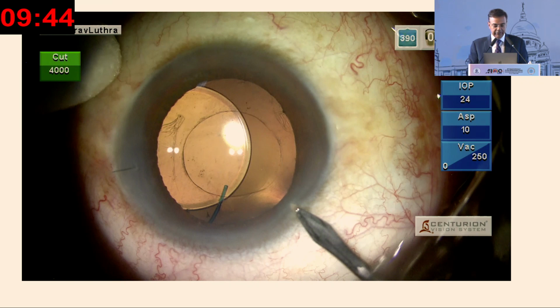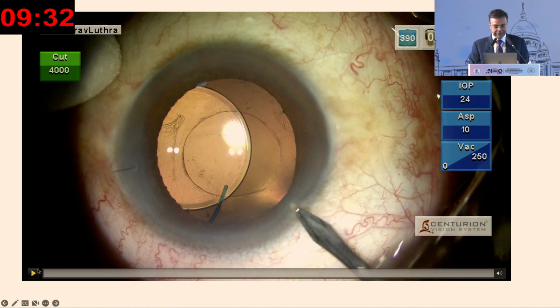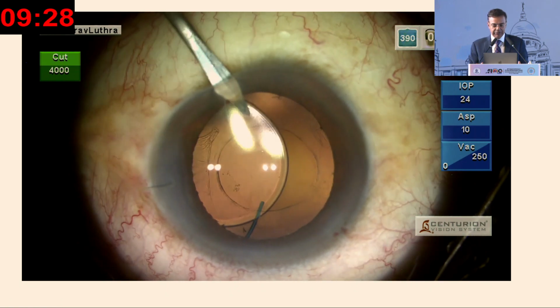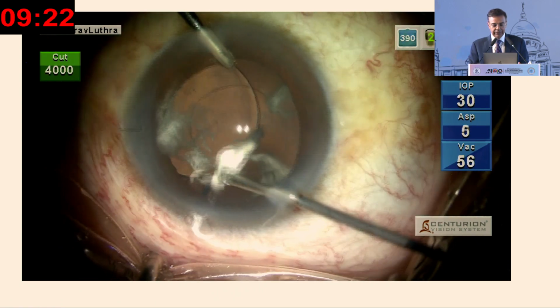So he wanted me to take out a few of these subluxated IOLs. So I thought after all those really complex surgeries from the top surgeons, I'll show you something straightforward and simple. This patient presented to us with a decentered IOL. He had been operated elsewhere and had an IOL which was slightly dislocated to one side.